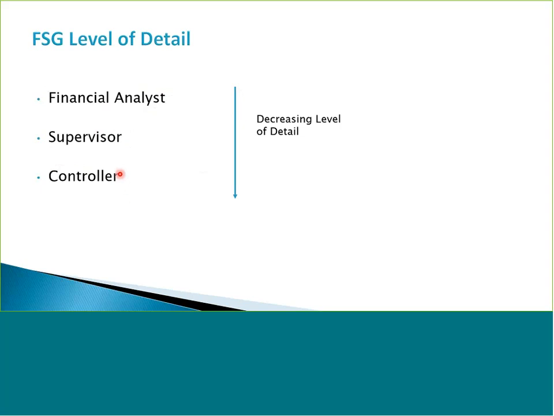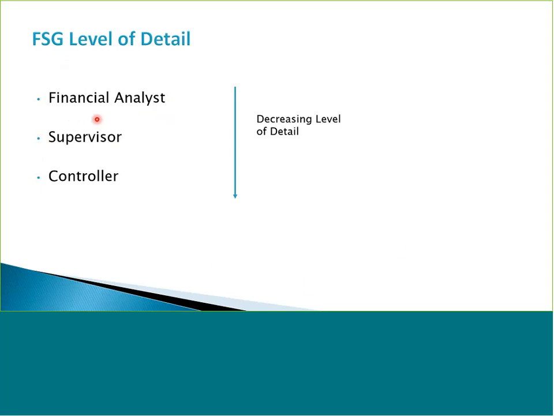So when you're producing reports, you might be producing reports for different audiences. Maybe some of them don't want to see all the details. Some of them just want to see a few important details. So you can use this FSG level of detail feature to adjust or customize the report in that way.